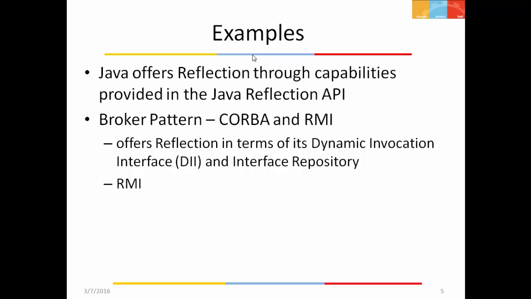In other words, when the client wants to use such a reflection mechanism, it first queries the interface repository to get what are the interfaces that are available, gets the interface as a meta object, and then invokes the appropriate method. RMI, or Remote Method Invocation, is influenced by this CORBA pattern. That's a part of Java, and it was there at the same time when a very primitive version of Java Reflection was there. But the implementation inside RMI was heavily influenced by this CORBA design.